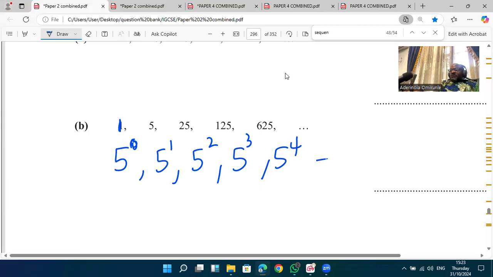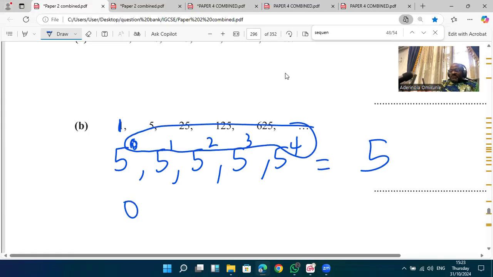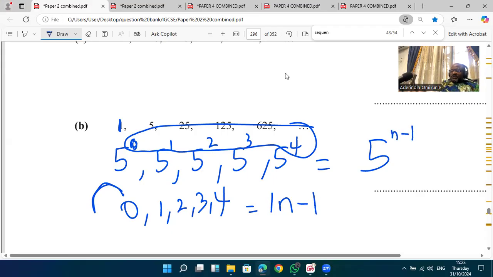So what do we do? The common base is 5. Write the common base down. And then you find the nth term of the numbers. So you have 0, 1, 2, 3, 4. Again, don't forget, this is always a linear sequence. 1 is the number being added. So write your 1, put n in front of it, and then you ask, if there is a number supposed to be behind 0, what will that number be? Well, that number is -1. You put -1, and then that's n minus 1, because again, the 1 in front of the n is totally not necessary. Okay, so moving on to another one.